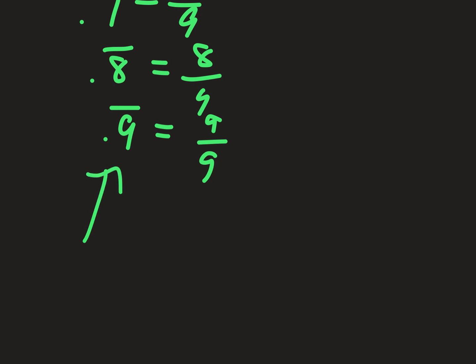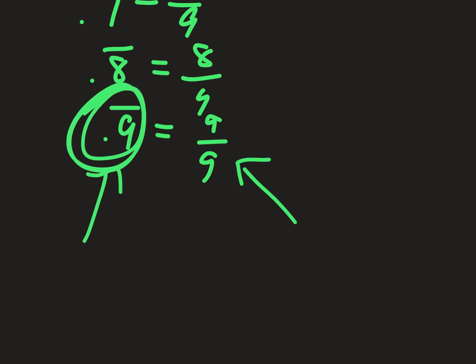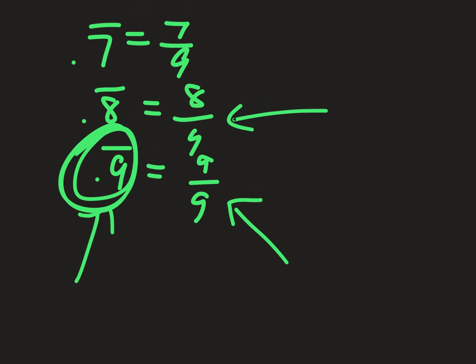Repeating decimals can be written as fractions. It's just one of those things about math. If it is a repeating decimal, then you can write it as a fraction. So this has to be able to be written as a fraction. So if it's not this fraction, what is it? And it also makes sense. 8/9 was 0.8 repeating. 9/9 is going to be 0.9 repeating.